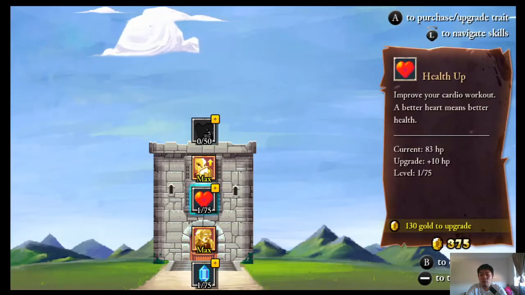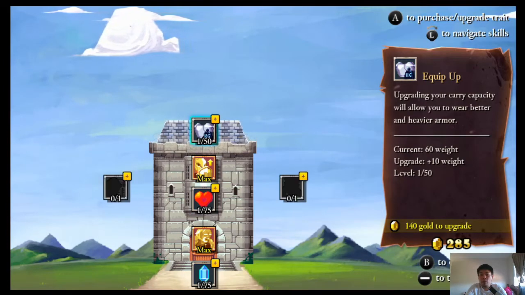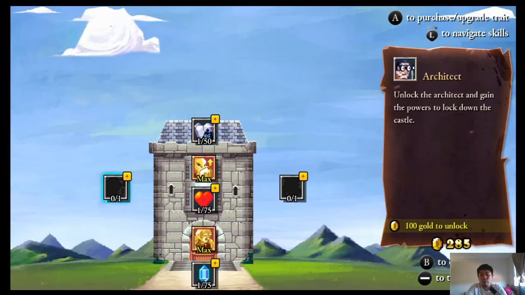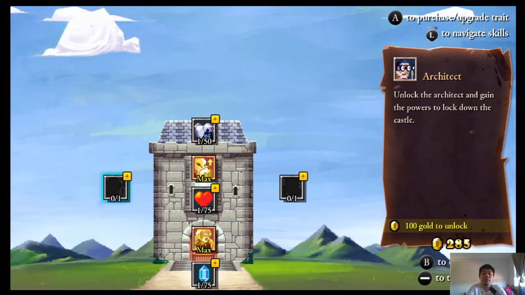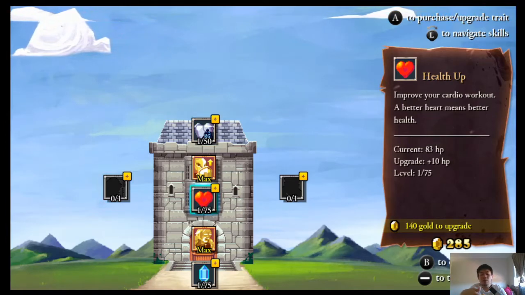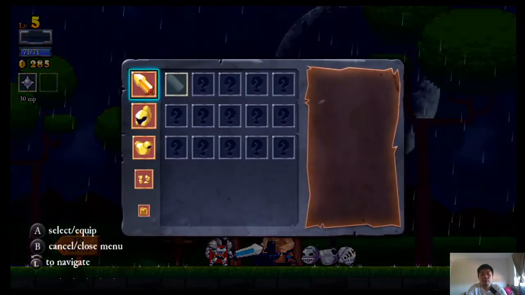And we've got a bit of gold to work with. I might get the equip up and then go and buy the sword. It also opens up, so the more upgrades you get, the more you open up the castle and the more things you can get. The architect allows you to lock down the castle, and that means that it doesn't randomize. You just run the previous castle that you died on, but you get a reduced money bonus or something like that. It's really good if you want to practice. And the Enchantress will give you magical spells or runes for each of your pieces of equipment that boost various statistics and stuff. We'll buy that later. I just want the sword right now.